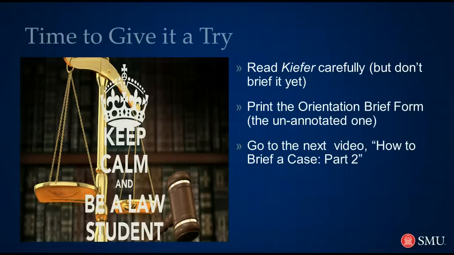Okay, ready to give it a try? What you should do before you turn to part 2 is read the Kiefer case carefully, but don't brief it yet. So do those first two. Skim it, and then read it carefully to look for the reasons. Print out, so that you have it available, the orientation brief form, the unannotated one, so that you have space to write down the answers as we go through and play with it. And then you'll be ready to go to the next video, How to Brief a Case, Part 2. See you there.